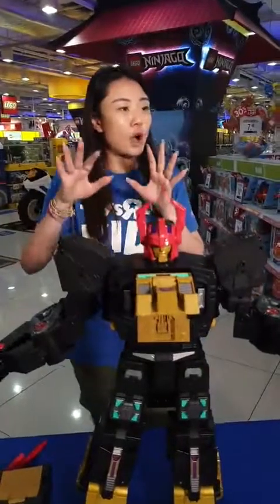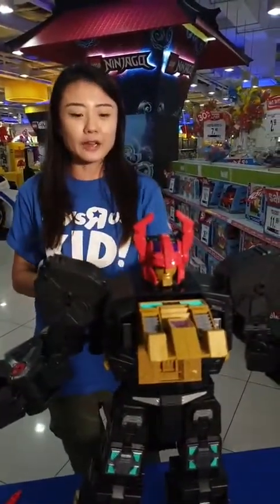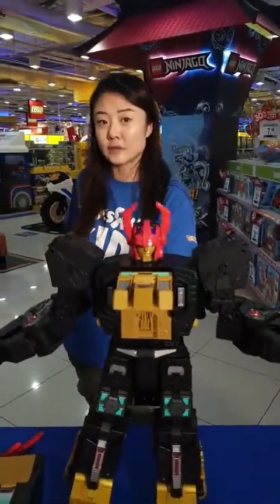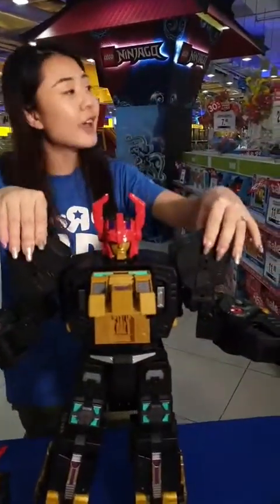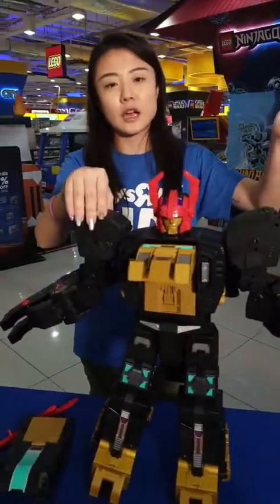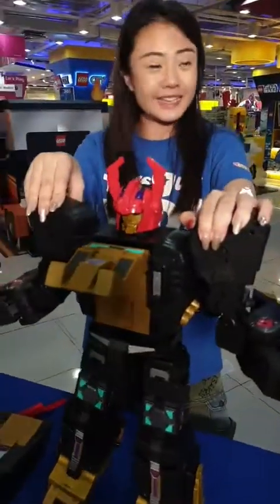Now, usually for toys that are priced at $299.99, very rarely will we actually display them directly on the shelves, right? So if you enter any of our stores island-wide and you're looking to take a look at the box for this guy, you can proceed to the cashier area, the service point, and that's where our staff will assist you with these items. Okay, so they're ticketed items.